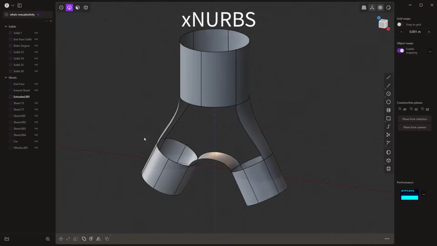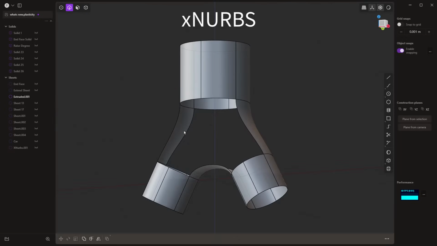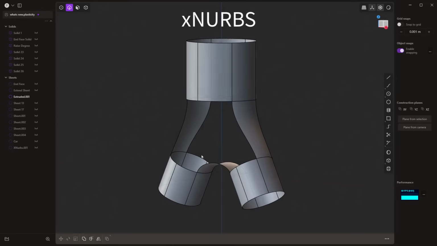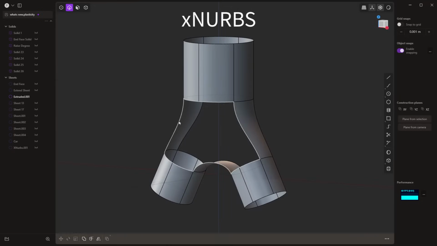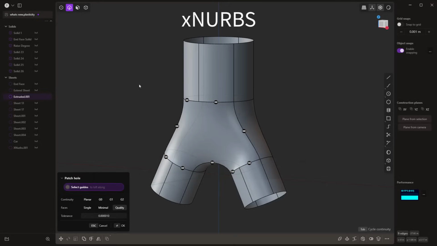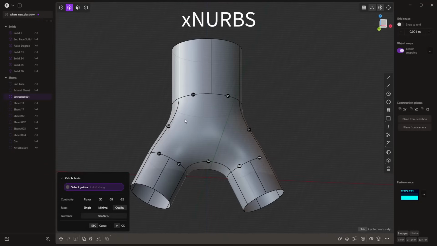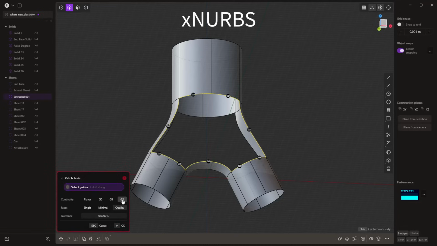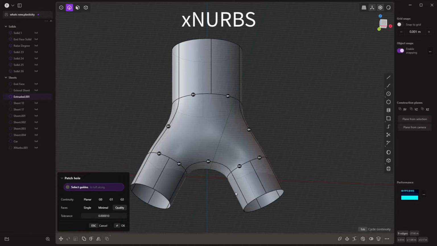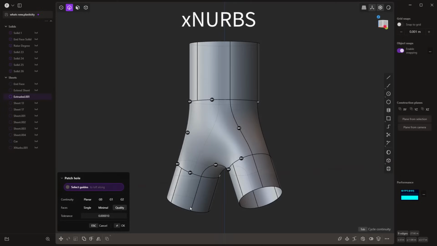So what we're going to take a look at here is this common condition where we've got a shape that's transitioning and we need to fill it in with a surface. Now, what we would typically do is hold down the Alt key, select this boundary, and we go to our patch tool. Now, the patch tool works pretty well. We can set it to G1 continuity for tangency, but generally when we have this many boundaries on an n-gon or multi-sided patch, it's not going to allow us to do G2 continuity, which is taking a look at the tangency and the radius of curvature at those edges.